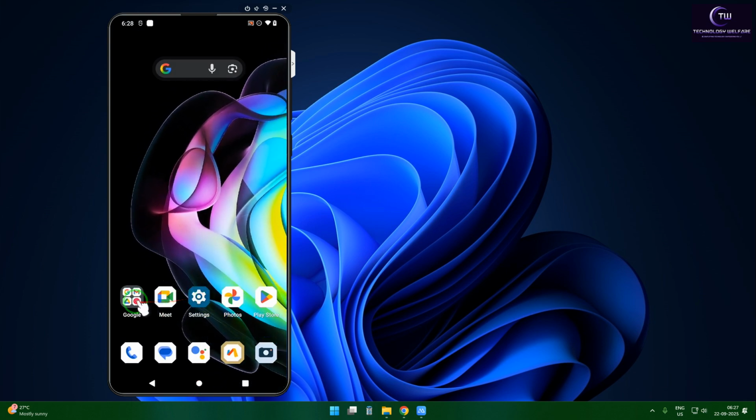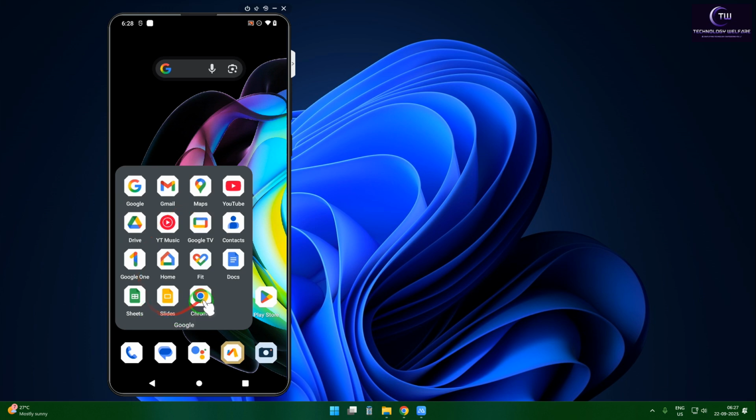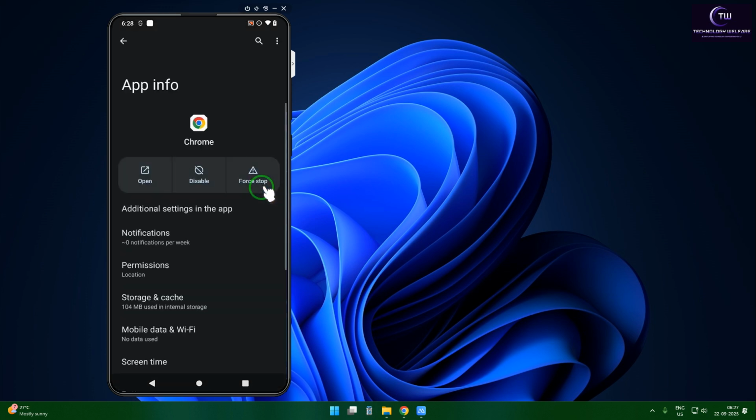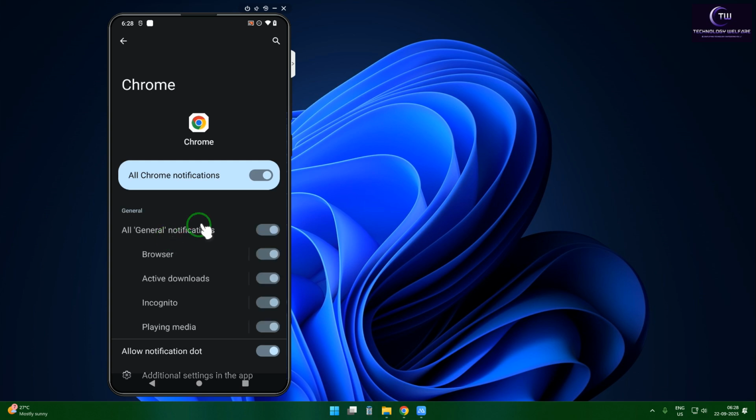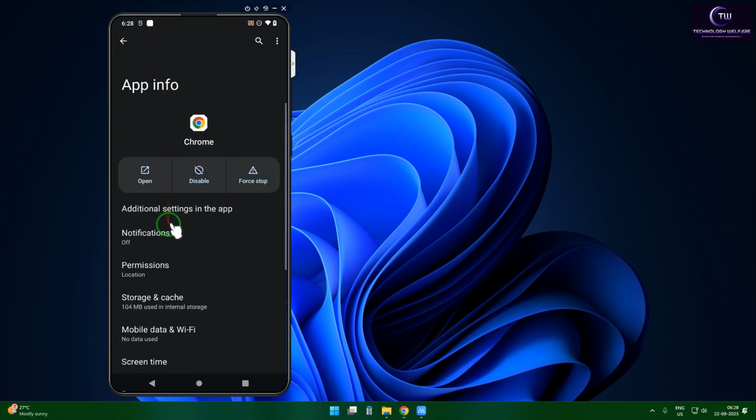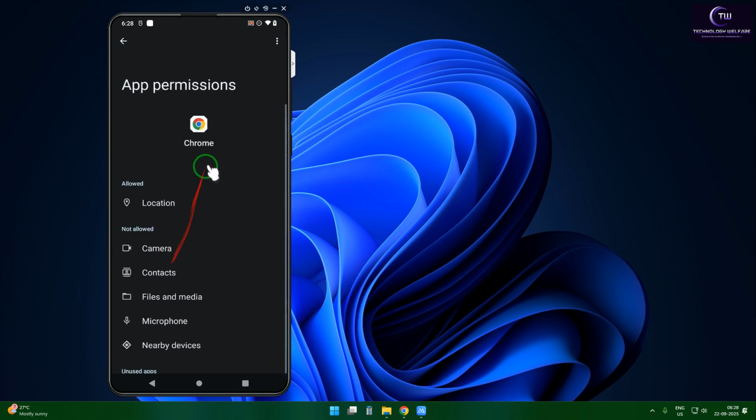Second thing, we will come to the Chrome browser, hold it, and tap on it. After tapping, here we will go to notifications and turn it off, and then we will come to permissions, tap on it. Use a similar strategy for however many browsers you are using.